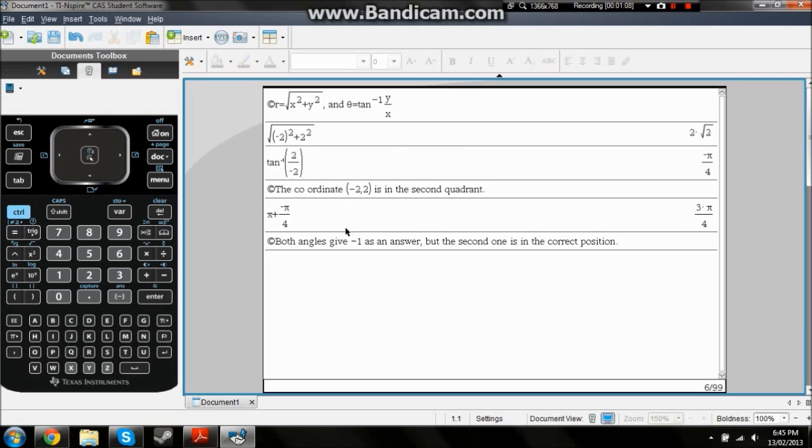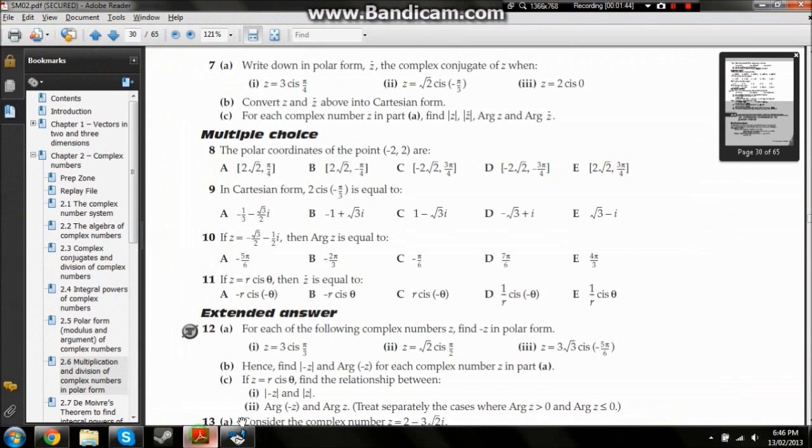You have the coordinates in the second quadrant, and this angle here is -π/4, which is negative 45 degrees for those who don't know, and that would not be correct because that does give you a tan value of -1, but that's not the angle of the coordinate. Because if you put a coordinate -2 across on the x and 2 up on the y, the angle is measured anti-clockwise from the origin, so it has to go all the way 135 degrees from 0 degrees to get to the angle. So that's why it's 3π/4. So that makes the answer E.